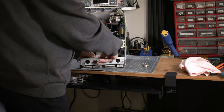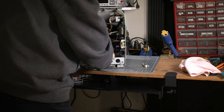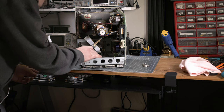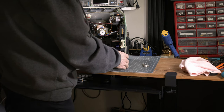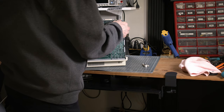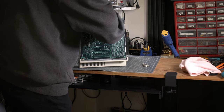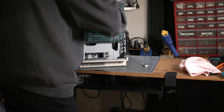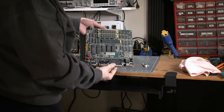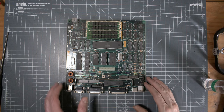So let's unplug the motherboard. I know from the eBay ad that the floppy drive was not working, right? But first I wanted to clean up the machine. So you can slide out the motherboard straight from the top once you remove all the cables. It is self-locking, so it's a little bit hard to remove, but once in place, it doesn't move at all.